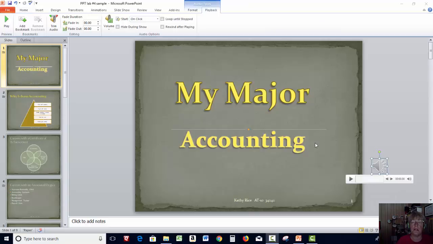If I want the music to continue throughout the whole presentation, slide after slide, I'm going to tell it to loop until stop. That means keep starting the music over and over again. And here, for this right here where it says start, instead of on click or automatically, I'm going to tell it to play across slides.